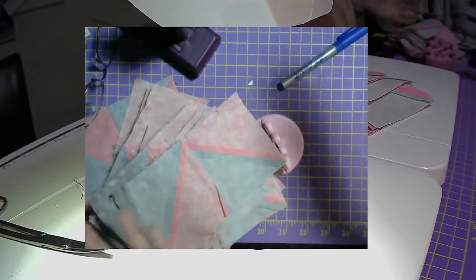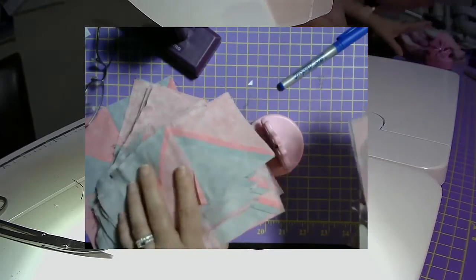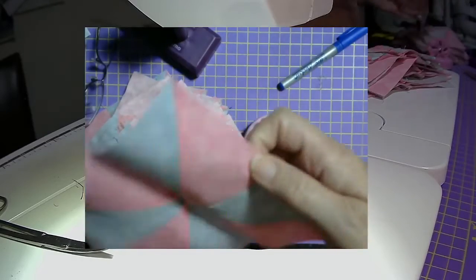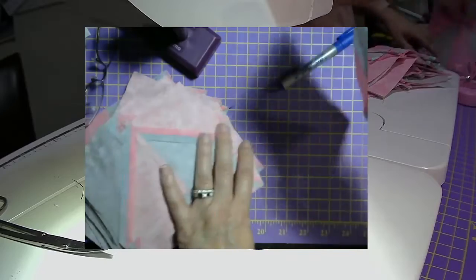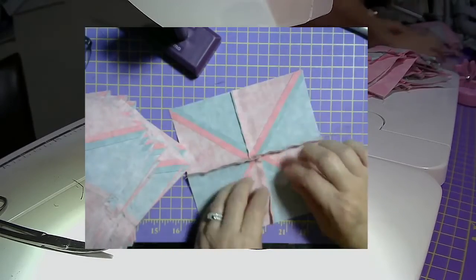All right, and last one. And there you have it. All of those that I had pinned together, and, I mean, just imagine it, this whole stack was over there. And I pieced them all, and they are ready to go. Now, here's another thing I found out. And this is all through trial and error, okay?